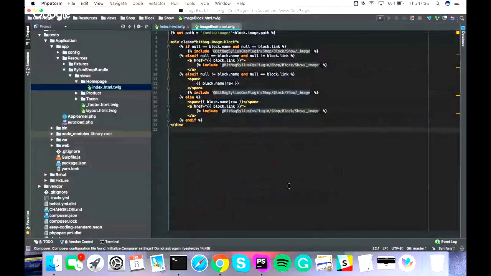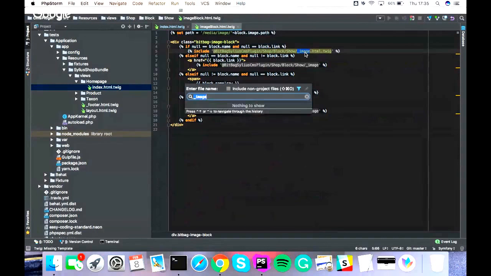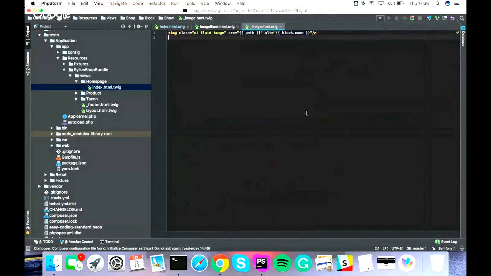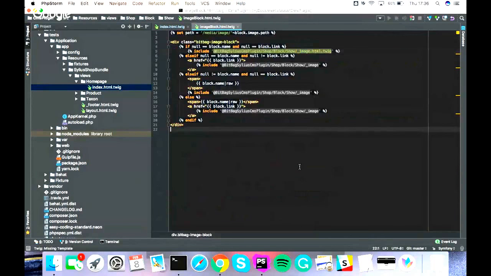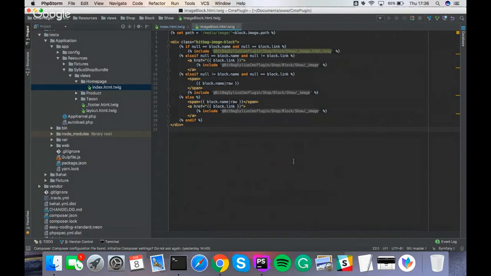It's implemented like this in the image block. Like an HTML template, and as you can see, if the block name is null or the link is also blank, it's only showing the image template, which is only the reference to the image type, and it contains all of these three fields combination to provide you a nice touch of what can be displayed in the HTML. Of course, each of these things can be overridden like in every Sylius app.